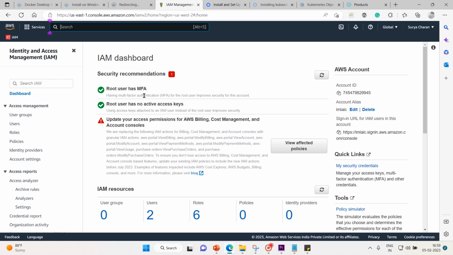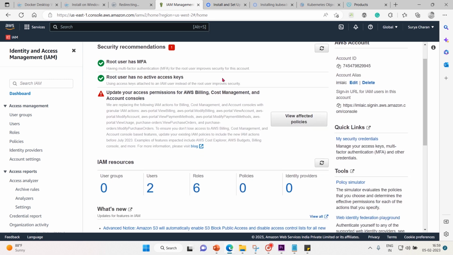For that, you need to install AWS CLI on another machine, and there you have to provide the security keys of this user, so that as this user, through your AWS CLI, you can access your Amazon Web Services account from a third-party machine, or a machine which is not directly connected with AWS.